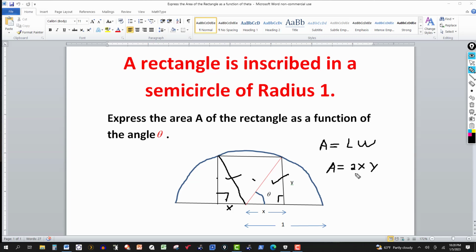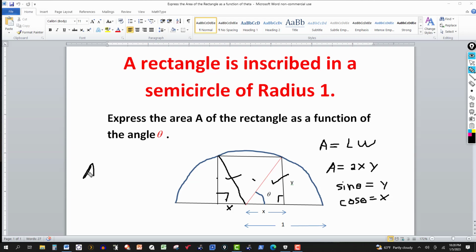And now we simply need to express the x and the y in terms of theta. Looking at the triangle here with the hypotenuse in red, I can just say that the sine of theta is the opposite over the hypotenuse. The opposite side is labeled as y, and the hypotenuse is 1, so that's y over 1. It's just going to give you y. In the same way, I can look at the cosine of that same angle theta, and that's the adjacent side, which in this case is x, over the hypotenuse, which is 1. It's x over 1, but that's still x.